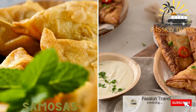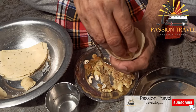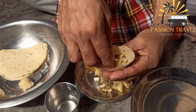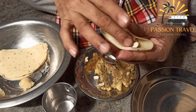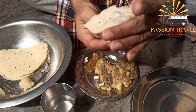Samosas. These are triangular-shaped fried or baked pastries filled with spiced vegetables or meat. Samosas are a popular snack or appetizer in many South Asian and Middle Eastern countries. They are typically a fried or baked pastry filled with a savory mixture of spiced potatoes, peas, onions, and sometimes meat or cheese.